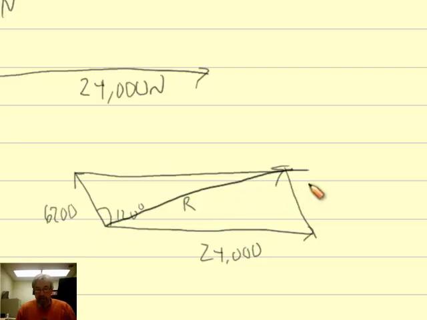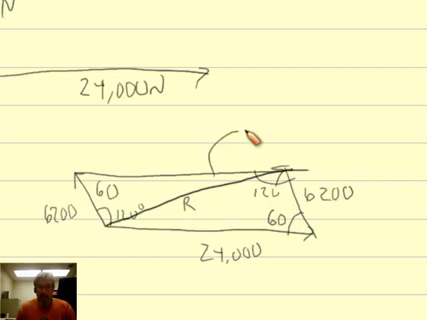Well, this vector was 6,200, so this end of the parallelogram is 6,200 newtons. And the angle that's across from the resultant, I can probably figure that out too. If this is a parallelogram, this 120 degrees is matched over here by another 120 degrees. So 120 and 120 is 240, but in a parallelogram, all the angles have to add up to 360. So if I take 360 minus 240, I've got another 120. And so divided into the two corners, this is a 60-degree angle, and then this is also a 60-degree angle.